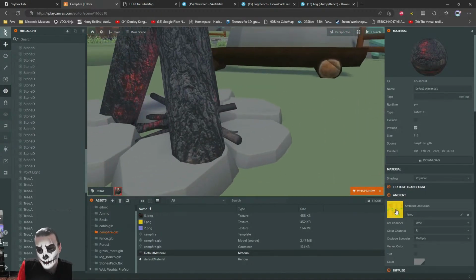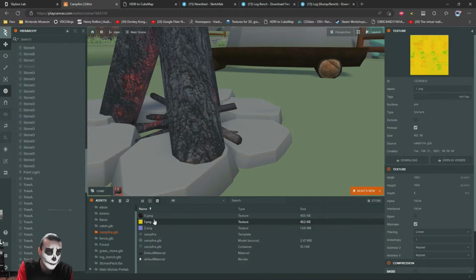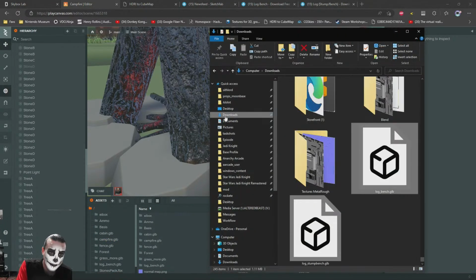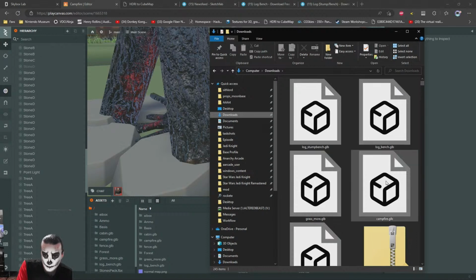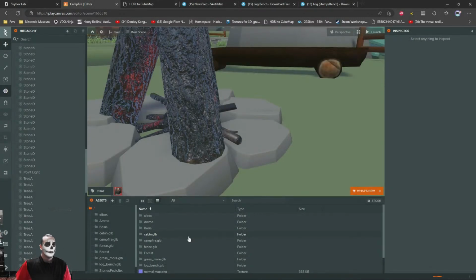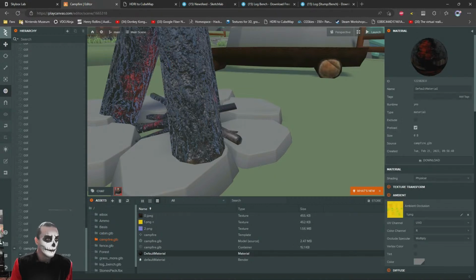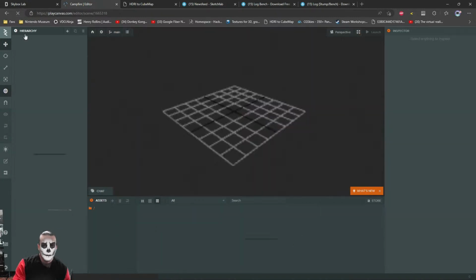Not sure how that is AO. It's a 1024 by 1024 texture of AO. Oh man, I might just delete it. No! I didn't want to do that. No problem. I still have that model downloaded. Campfire. It's going to replace it with the default version, I hope. Yeah. I just need to refresh before the 3D view notices.